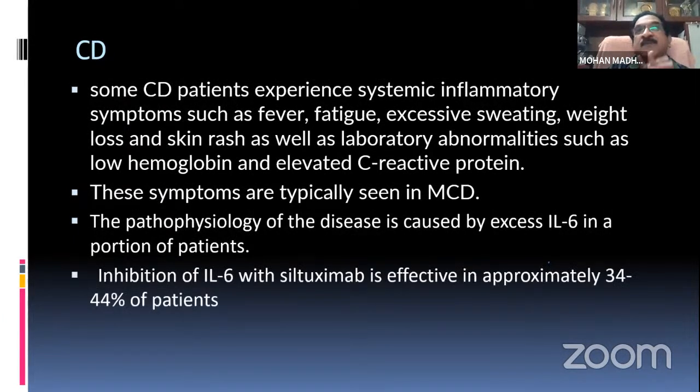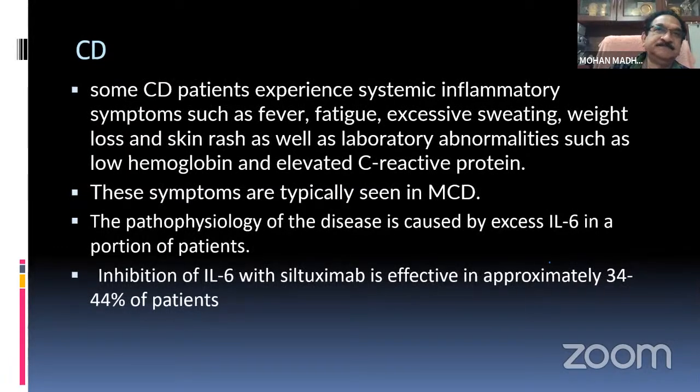So the treatment you are giving is not rituximab. We have to give a treatment with an IL-6 inhibitor. That is what is required in this patient. Up to now, we only know about rituximab for treating. The maximum we give is rituximab as an immunosuppressant. But here we have to give a drug which inhibits IL-6, because that is responsible for the paroxysmal episodes of fever, fatigue, shivering, etc. And this is effective in 44% of the patients.